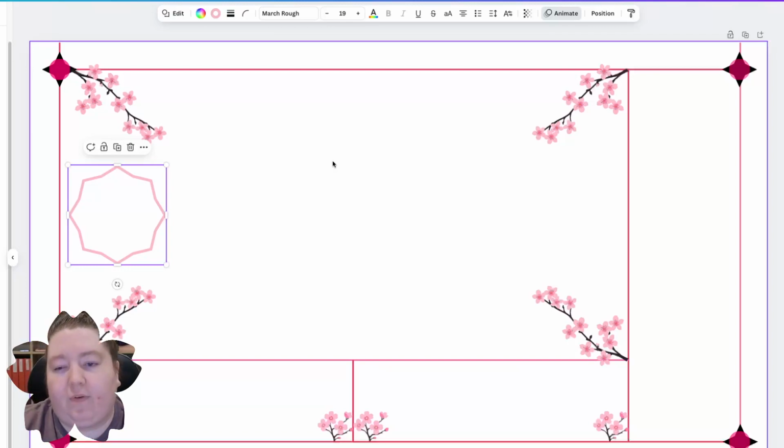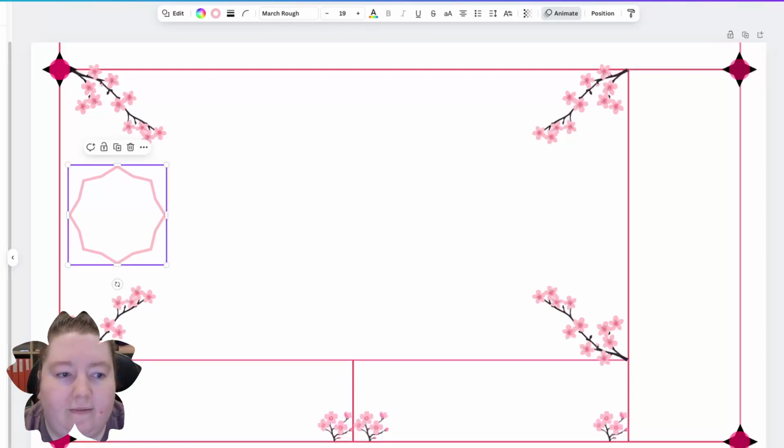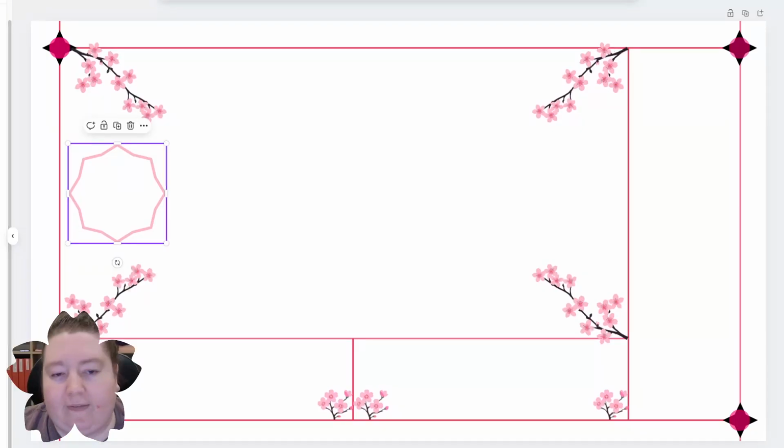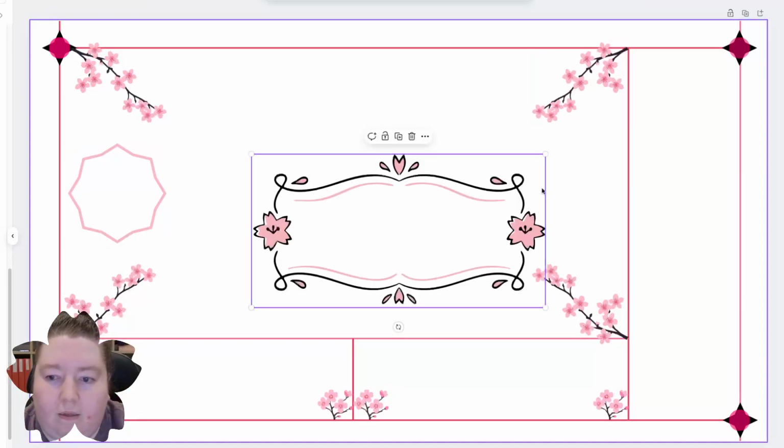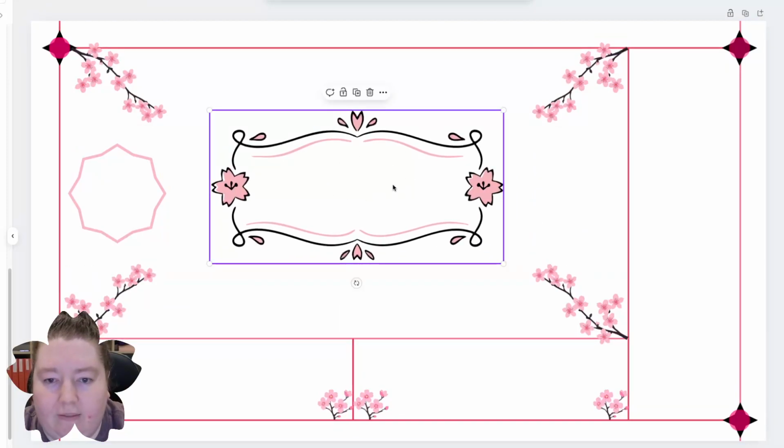So this is the overlay I created. I know it's not out of this world, crazy fancy, but you can see that you can generate anything you want. If you are fine with using elements within here, for instance, if you just type in cherry blossom, you can see that there is a ton of designs in Canva that do have cherry blossoms.